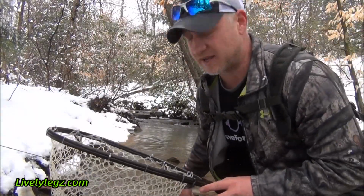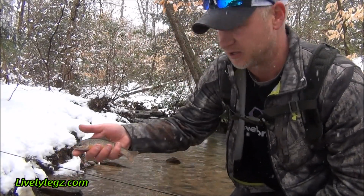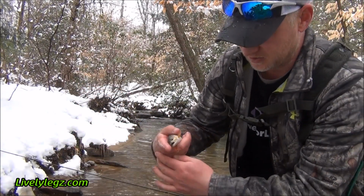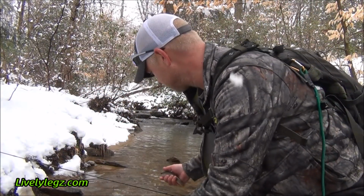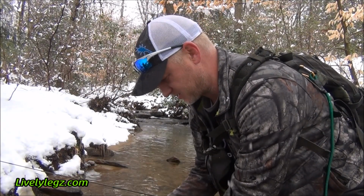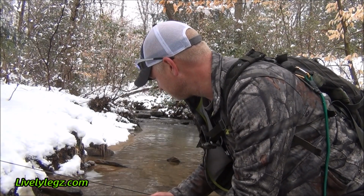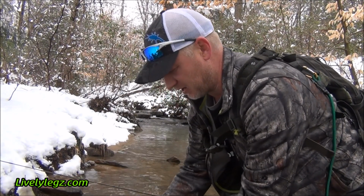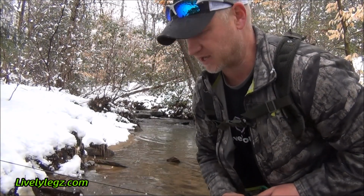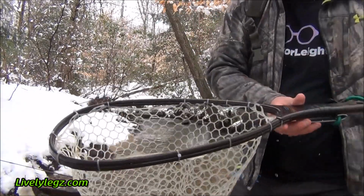And there he is, just like that, snuck up in, drifted underneath that undercut. Let me get the fish up out. Beautiful, I mean, beautiful little brook trout. So, see if we can't get another one in there. It's a nice little pocket. Nothing fancy about the cast. There he goes. Just threw her up in, drifted along that seam, and smacked the first cast. I can't say enough about these pink nymphs. As soon as they hit the water, sometimes it's just game over.